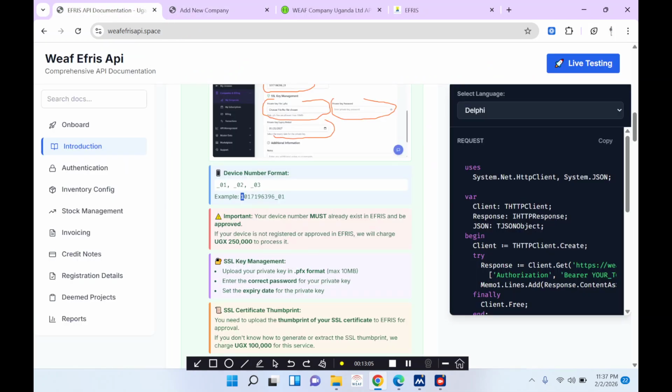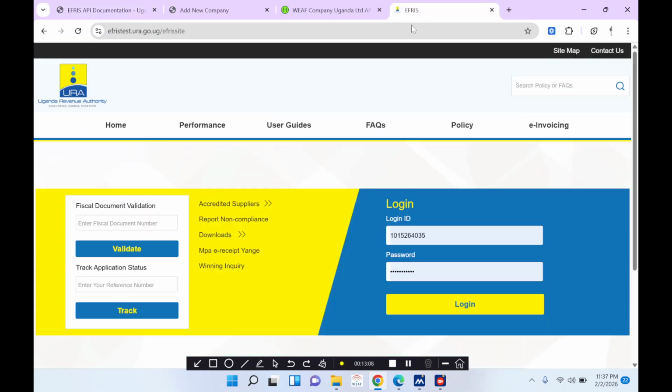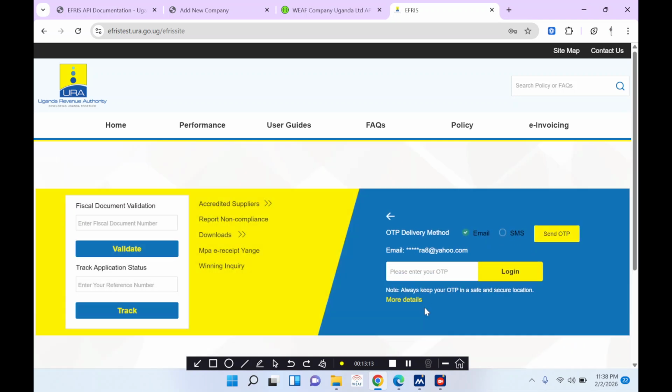And for you, if you're the company owner and you would like to connect to or access EFRIS, your test account, one, you need to first communicate to URA so that they can sync your data to the test account. After syncing your data to the test account, you will also give them an email address that you want them to set so that you can receive the OTP.